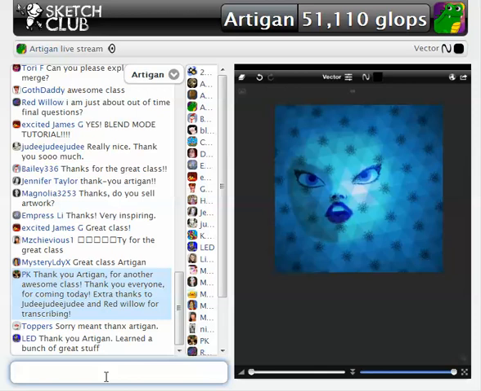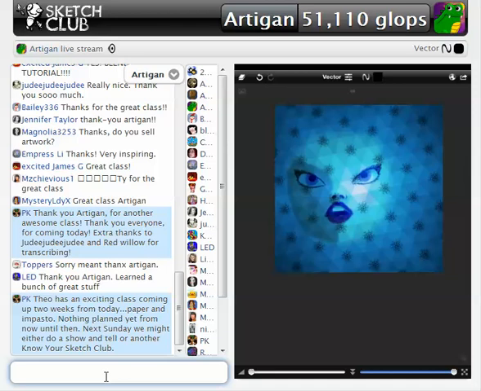Sure, Tori. The reason that you merge is because you, for whatever reason, want things to be on a single layer. Possible reasons for that would be because you want to be able to move them all together using transform. You can transform only one layer at a time. So if you want everything to move together like we did with the features of the face, you want them all on one layer. Another reason would be because you want to apply a filter to them, and you want the filter to affect everything on that layer, so you have to put them on one layer. There's other reasons, but those are probably the two main ones.